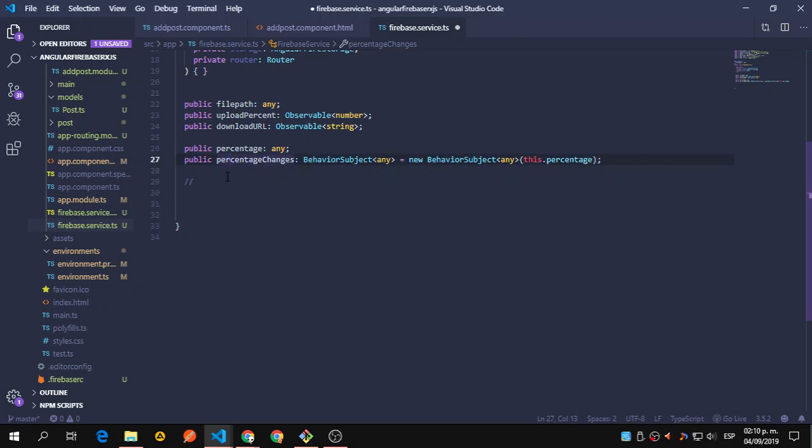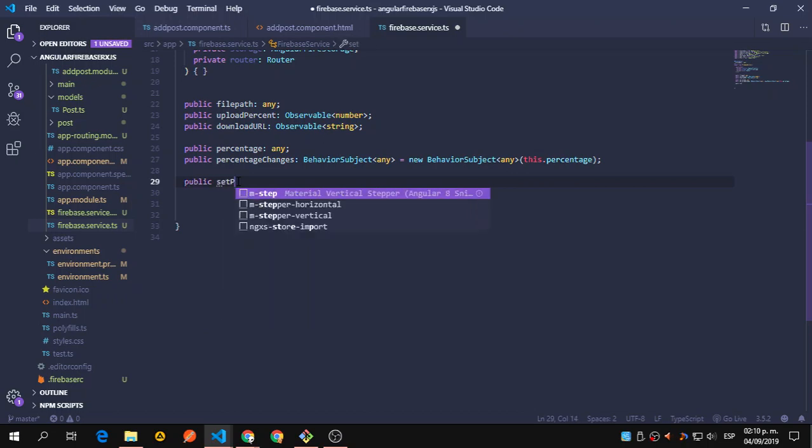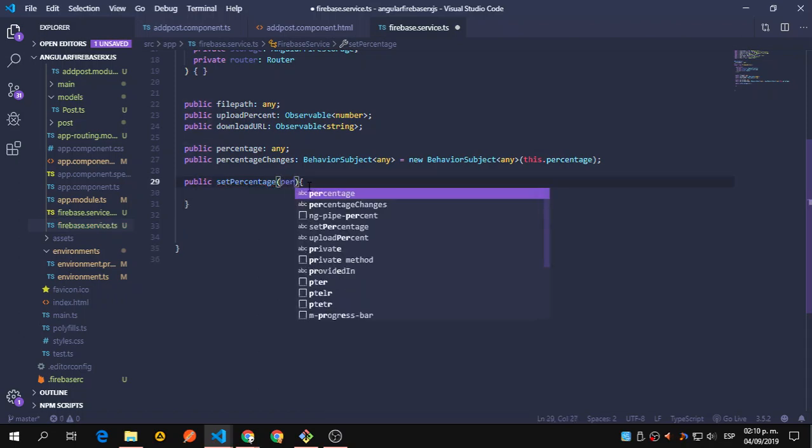Into the percentage changes, the new values for the percent. So let's just add this set. We should be able to say public set percentage. Now here we're going to receive something.